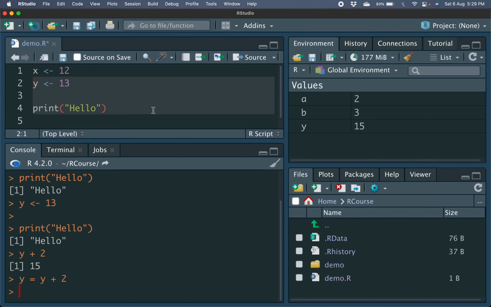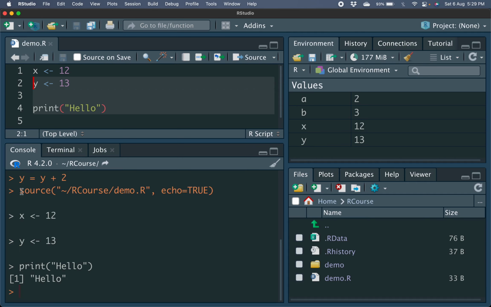You can manipulate it the way you want. So let's say you have a long R script. You have several commands written there, several variables defined, or some functions defined, and you want to use them in your console session. What you can do is click on this source command. It says source the contents of the active document. Doing that, you see it executes this source command, and now everything is available. See, y has changed back to 13 because I ran the source command after I had changed y's value. So this becomes a reassignment and y becomes 13 again.